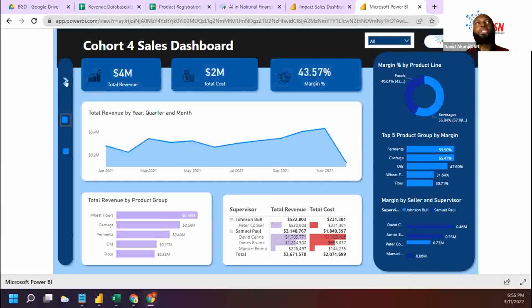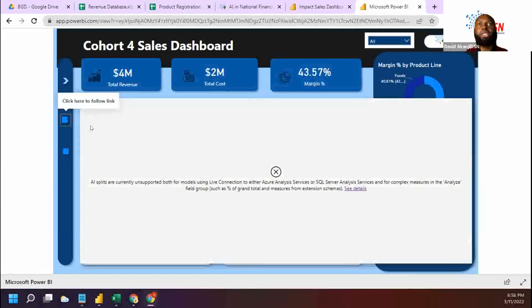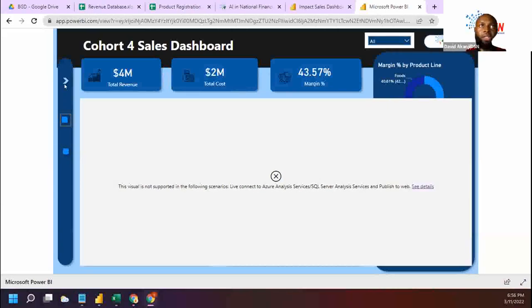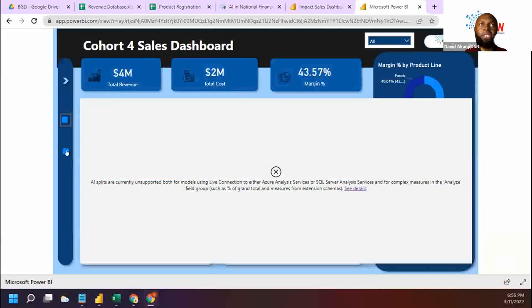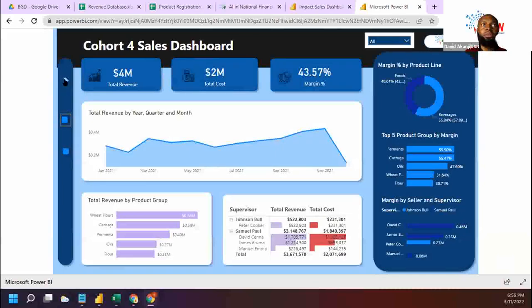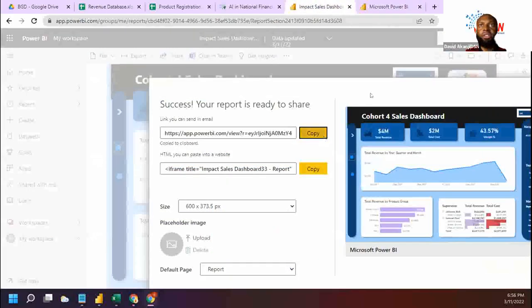So we can see the published data. This particular feature is not working online because it does not yet have the extension online, but you can see it offline. Other features are working very well. This other feature here only works on Power BI premises, it's not working on web. But this one is working very well here.